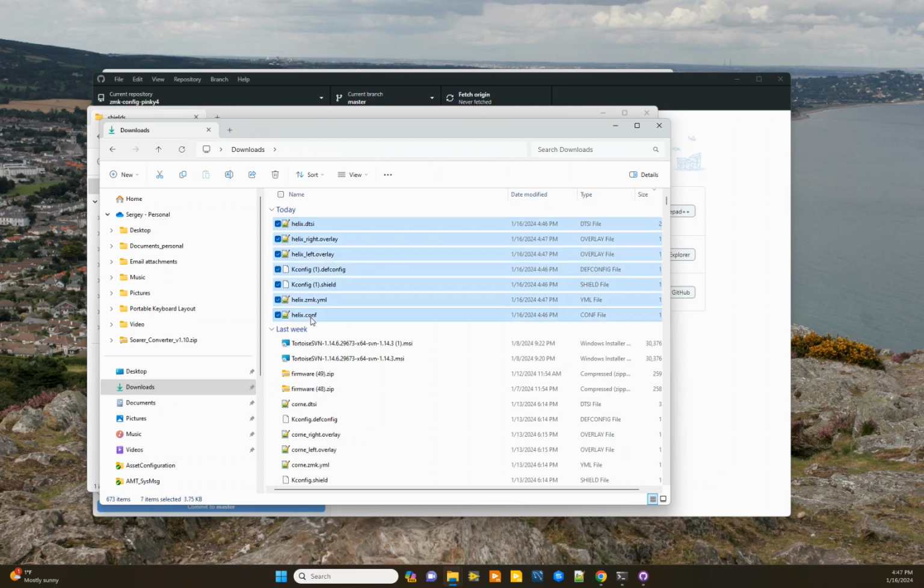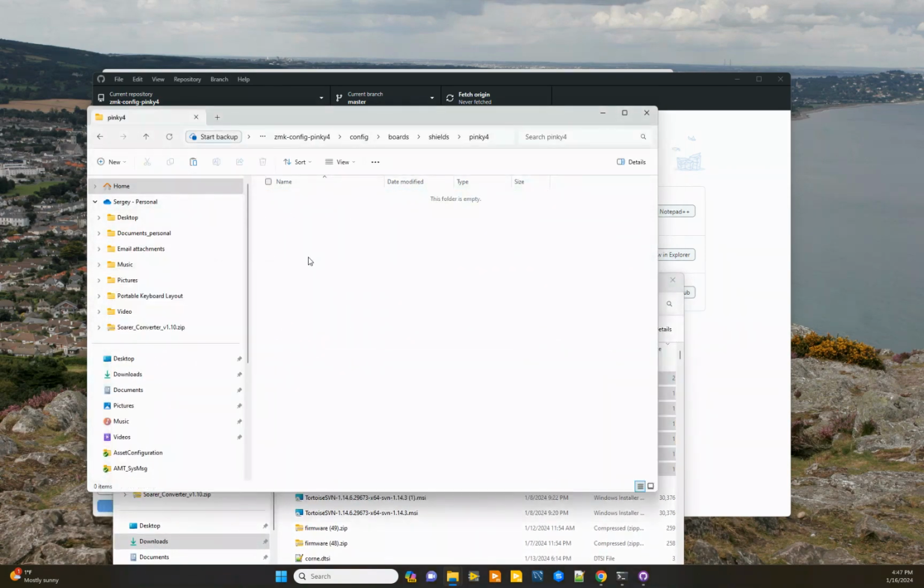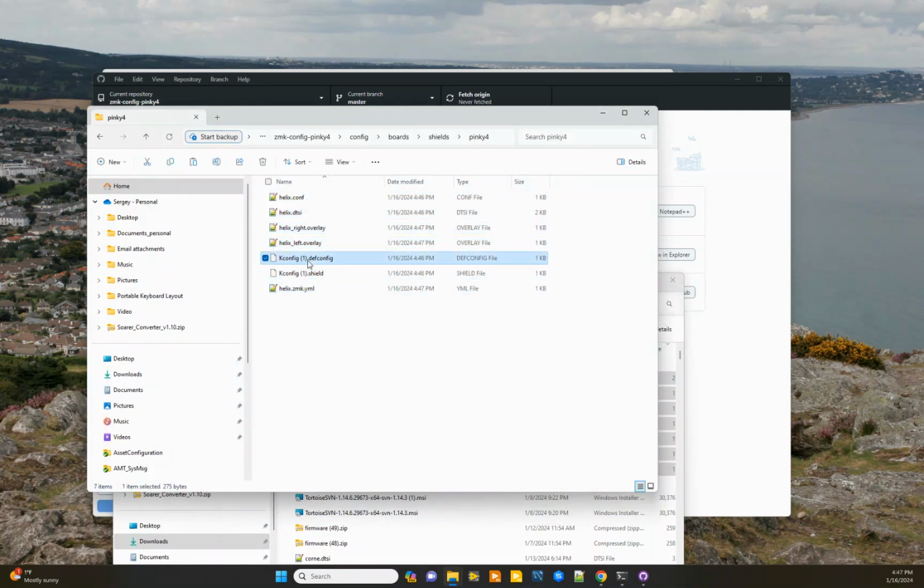Yeah, those have duplicated names, I will rename them. Okay, so copy them and put them in Pinky4 and rename those back to the original name. Okay, so the name can be anything, but just for convenience it would be good to rename those to Pinky4 instead of Helix.